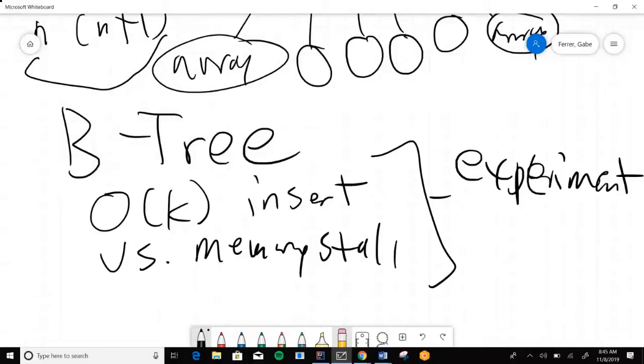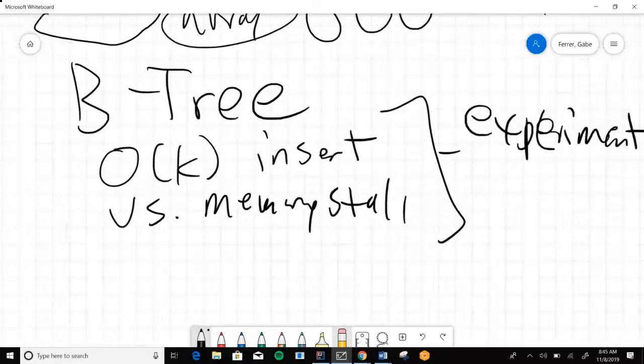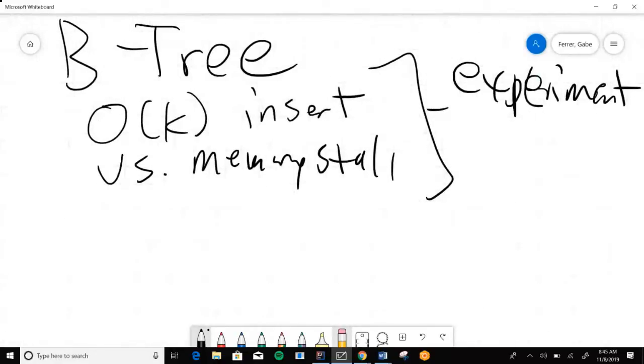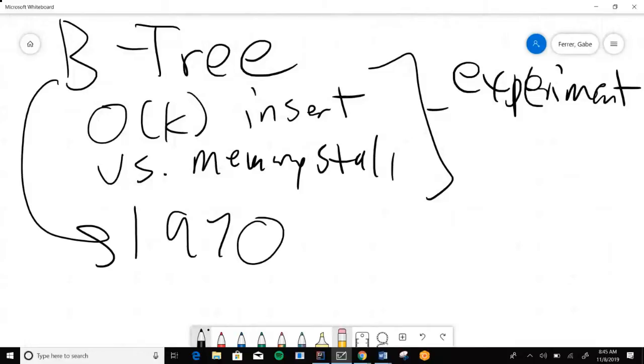But the principle is nice because you can see what the trade-off is and what knob you can tweak to maximize the performance of your tree. Now, the B tree was specifically designed with this kind of scenario in mind, where each link jump is an expensive operation. But seemingly contrary to what I was just talking about, it was actually invented a long time ago, in 1970, long before this disparity between CPU speeds and main memory came about.